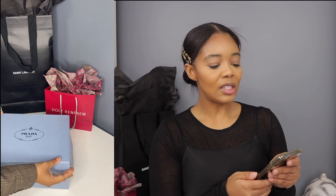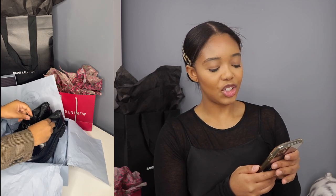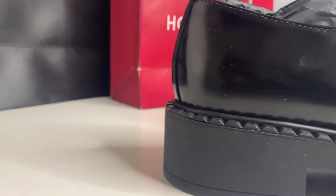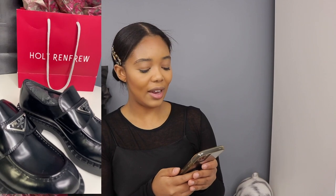I'm just going to read out the description on the website for these shoes. It says: crafted in Italy, these leather loafers are distinguished by the chunky rubber sole and Prada's recognizable metal triangle logo on the leather saddle strap. The apron is defined with a raised stitch edge. The upper is leather, the lining is leather, the sole is rubber, the toe style is round, it's got a chunkier sole, they are slip-on, and they are made in Italy. They say they fit true to size, although because I'm not wearing socks and they are genuine leather, I opted for a size 6.5, which is half a size down from my standard size 7, and it has a heel height of 2.2 inches.